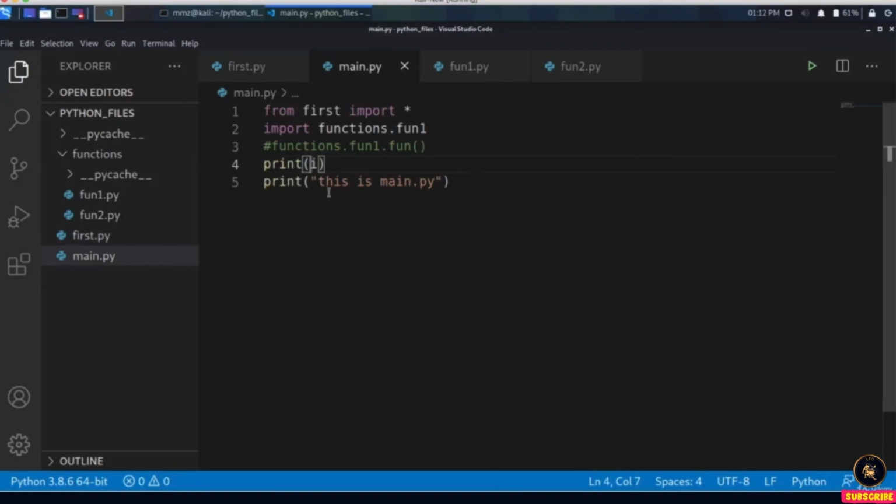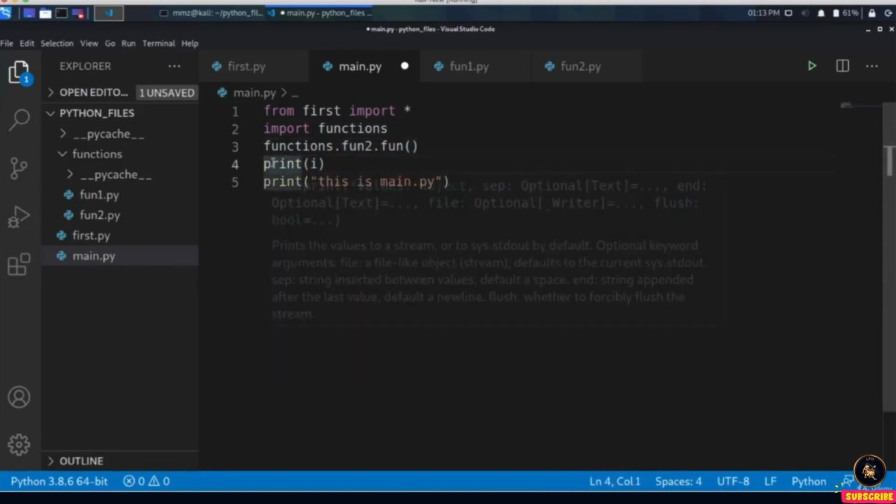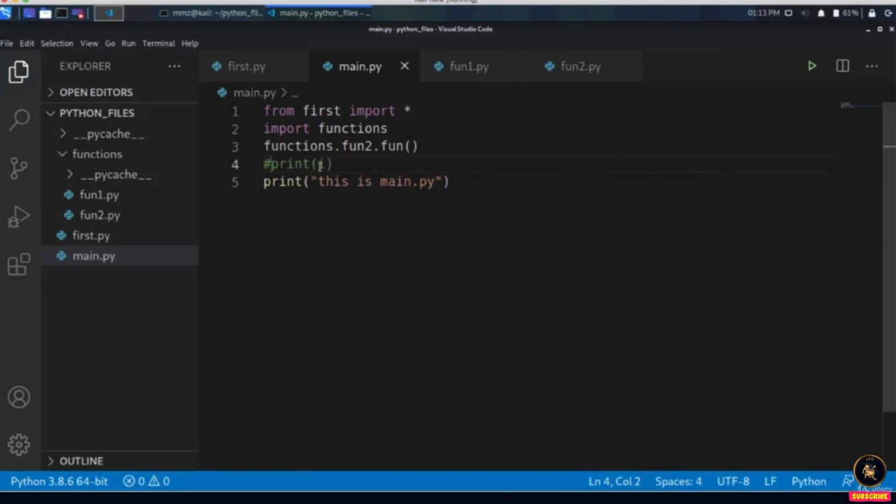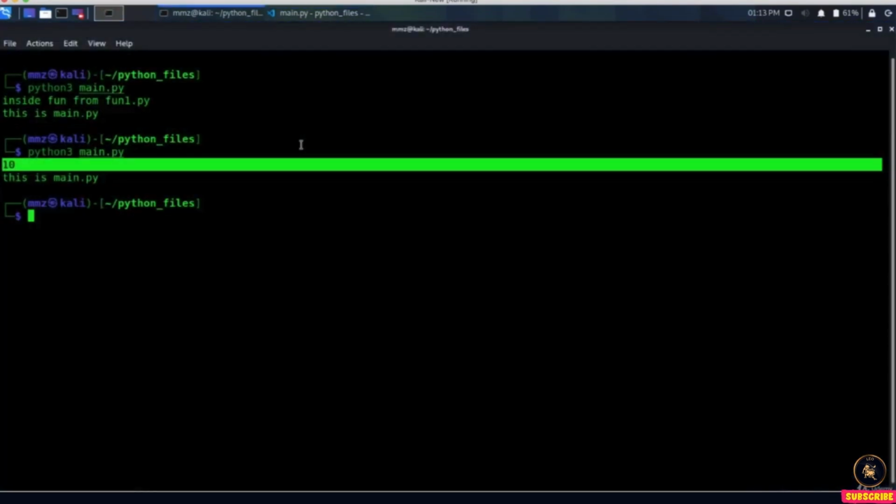Another thing, this will also work with functions. If I import functions without putting functions.py and I call the function, but this time not fun1, which we already saw, this time I will print fun2. Let's comment out this print statement and see if it works.